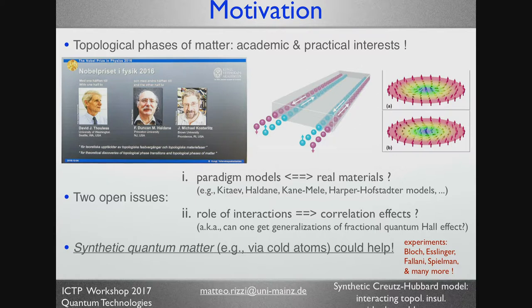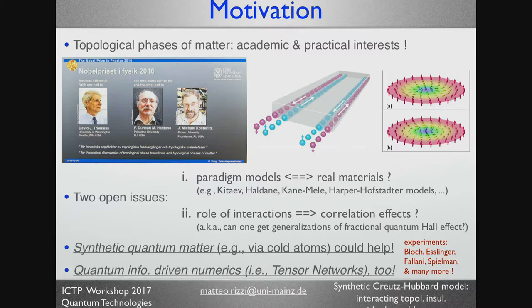So in order to tackle these two kind of questions, my interest is to do that by using a combination of synthetic quantum matter, so for example ultracold atoms, so the flexibility that you have in designing the Hamiltonian, tuning the interactions, putting gauge fields, and so on. You have seen all of that last week introduced by Fabrice, I guess. And a combination of that with a quantum information twist in the approach, so numerics based on quantum information, so namely tensor network algorithms, and as far as I know, there was also introduction by Norbert about that.